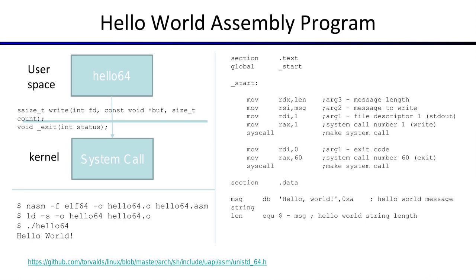Then we also have to provide the system call number that we want to make. In this case, as we reviewed in the previous slide, the system call for write is system call number 1. So we will pass 1 to the RAX register. Right after that, we will make syscall. Now, syscall knows everything because everything was passed to it in the registers. The kernel will get the call at that point. It'll do the write operation and come back at the next instruction.